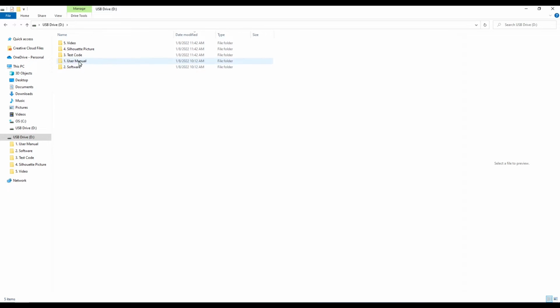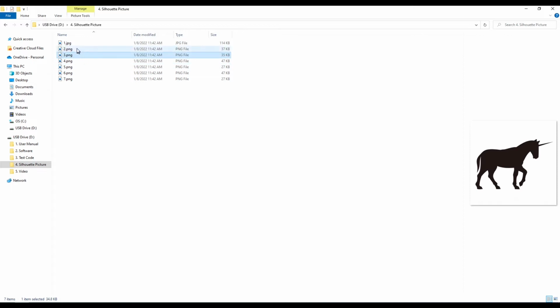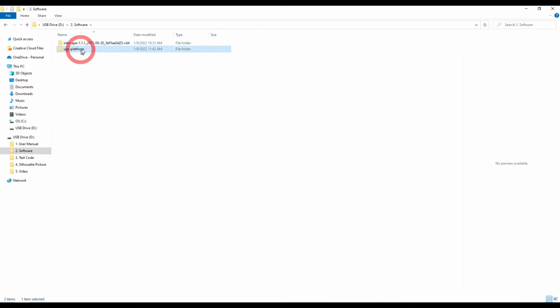Over here on the thumb drive, we do have a copy of the user's manual and some assembly videos, and we've got some sample photographs in here that are also shown in the tutorial of how to use the software. These are just some silhouettes that you can use along with the video walkthrough to learn your first project. We also have some test code in here and the actual user manual, which is in a digital format, and some software. We have Inkscape and UGS, so you'll need to install both of those. I've already gone ahead and done that.